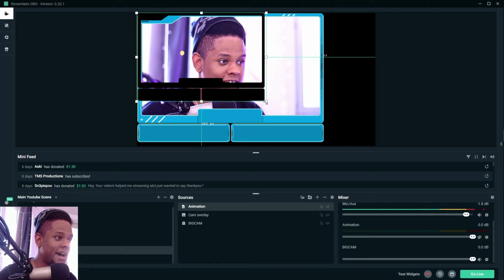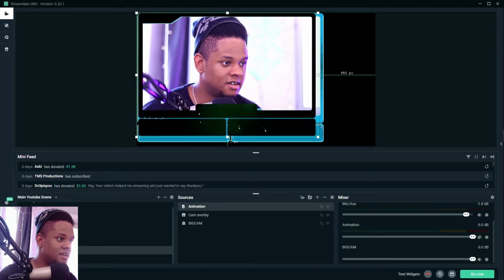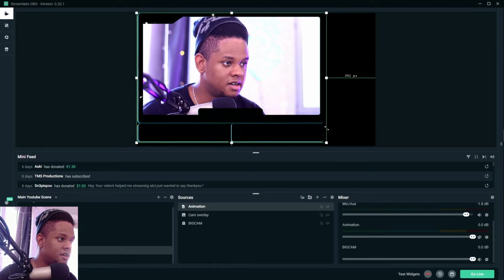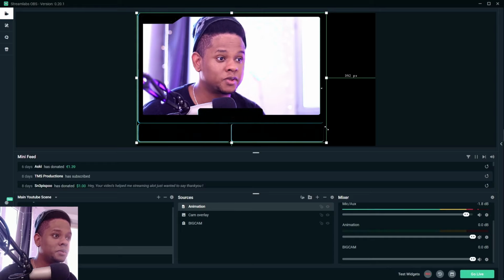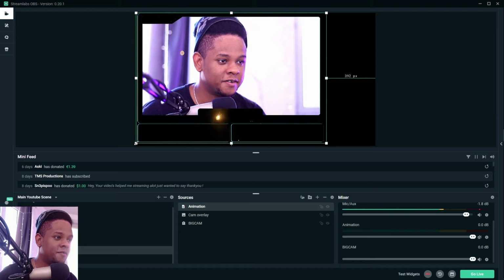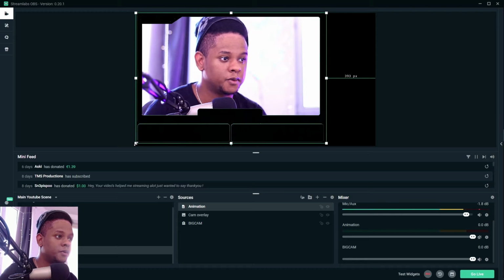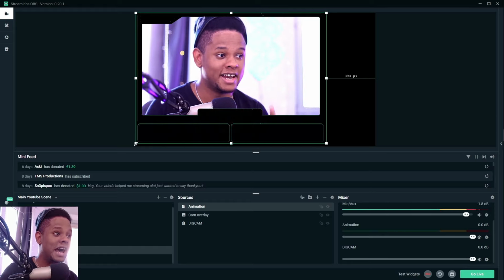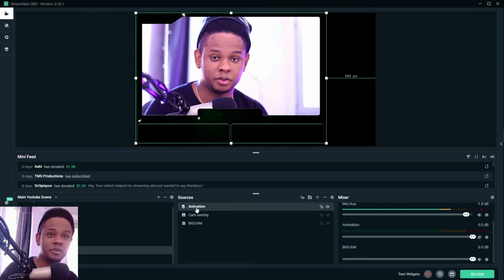Don't worry, for now it is supposed to be black. We're gonna add the effect later, the color key basically. Boom. All right, now we just need to add a color key and choose the color black.